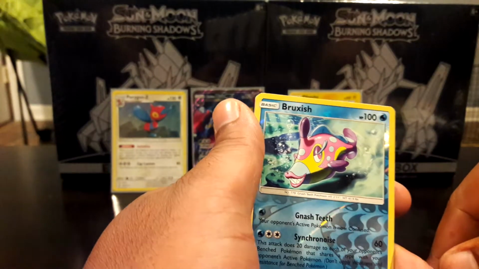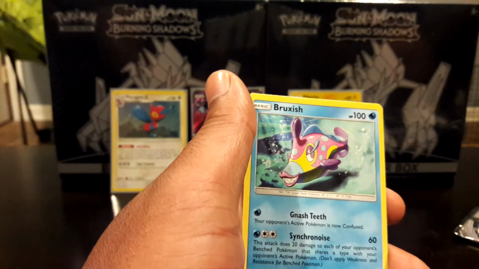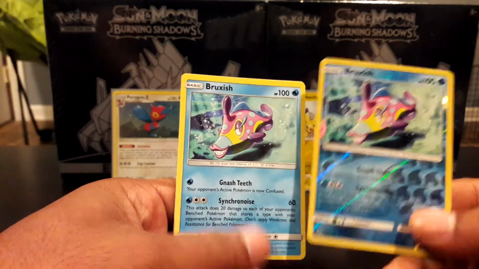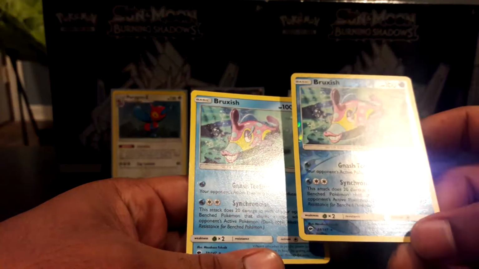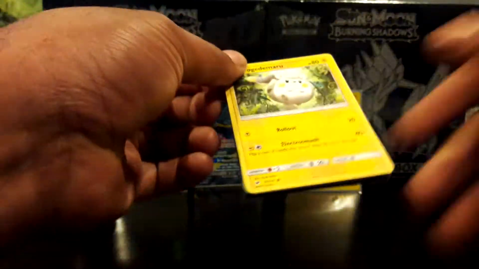We have a Reverse Holo Bruxish. And then the rare will be another... really? Really, Pokemon? Really? That's kind of interesting. They gave me the reverse holo Bruxish and then just a regular Bruxish. And there's really not much. No, there's no difference at all. Is there a difference in... Yeah, they're both 38s. So it's the exact same card. Just one's holo and one is not. I guess I should have known that. I guess I didn't really expect that to be a thing.